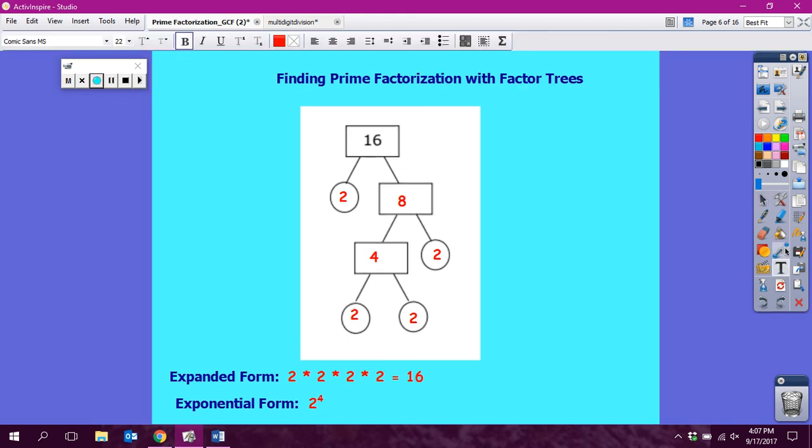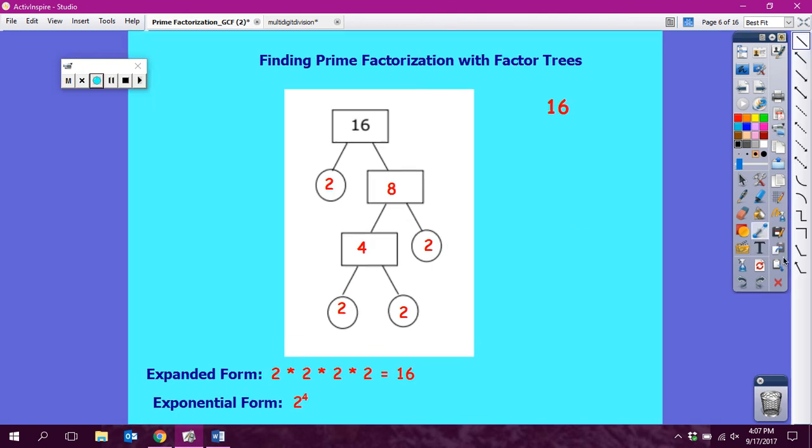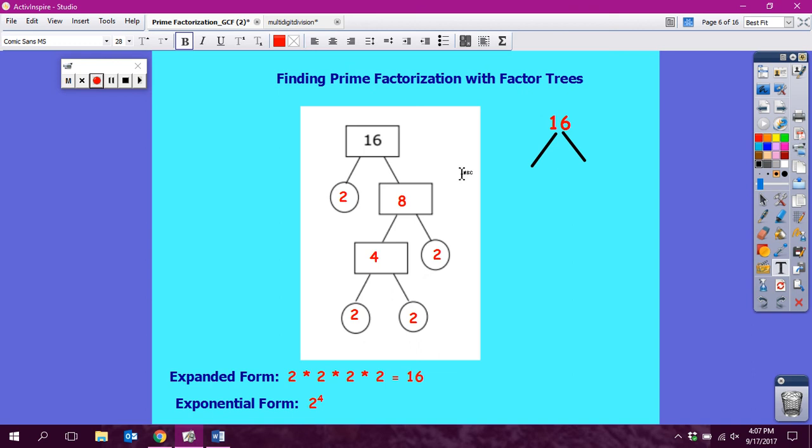Okay, so I'm going to show you guys how you don't always have to start with a prime number, so just bear with me here. You can start with a 16, and remember there's more than one multiplication fact that makes 16 here. So you could break that down in theory into 4 and 4, because 4 times 4 is 16. Now when you do that, what you've done is you've broken it down into 2 more composite numbers. So you don't want to put a circle around those.